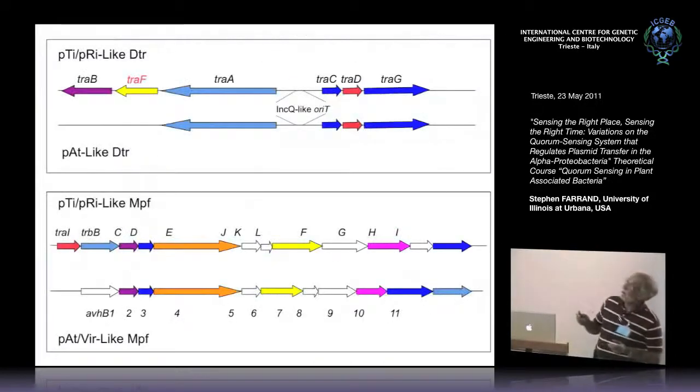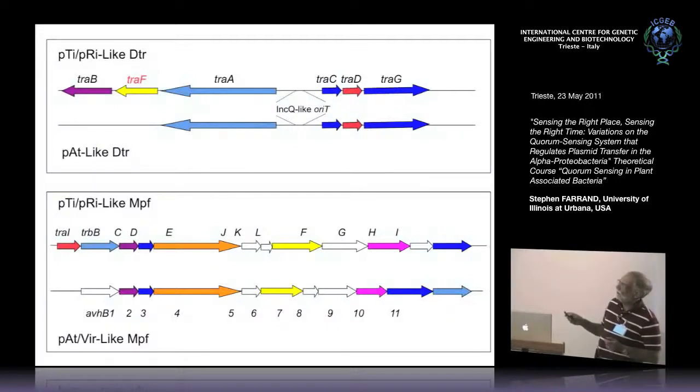So just to give you an idea then, here is the DTR, the DNA transfer systems of the two types of transfer systems. And so you have the nicking enzyme here, you have the relaxosome proteins here, the coupling proteins here. The ORI-T, the region for conjugative transfer, where it starts, is located here, and they're very closely related to each other, these two type systems, right? And not only that, but they look like INC-Q plasmid ORI-Ts. And down here are the genes that comprise the mating bridge, the type 4 secretion system.